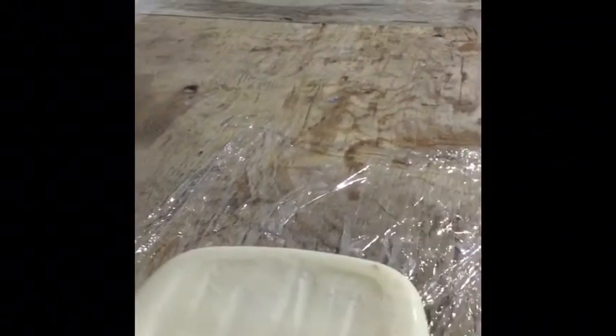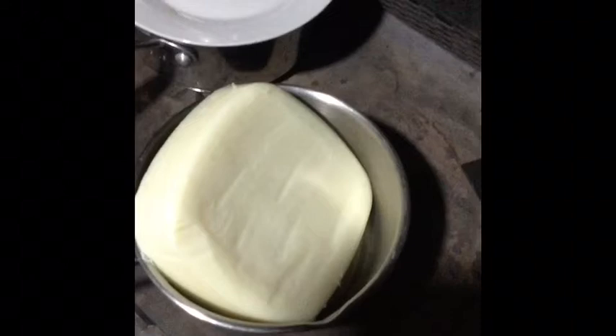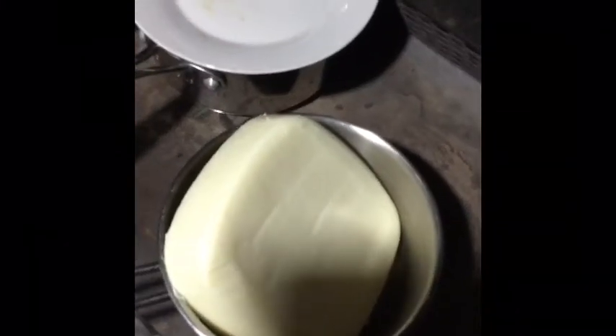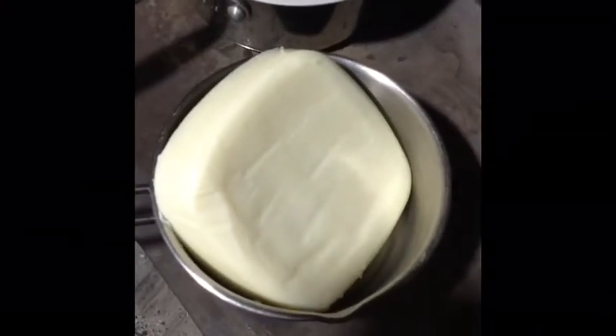I like to render all my fat as soon as I get it back from the butcher. I still have some pig fat to render but I usually try to get it all done at once. I've scraped all those bits off, so now I'm going to melt the tallow on the wood stove until it's liquid and then turn it into candles. I'll describe what a tallow lamp is and how it works — it's very similar to candles but has a dish that it sits in. I'll go out to the shed and grab the wicks.